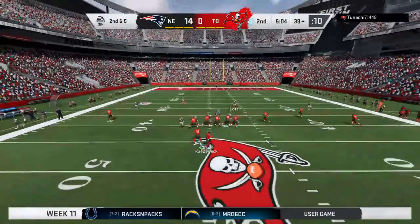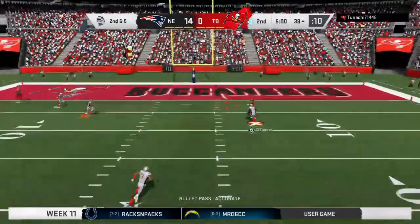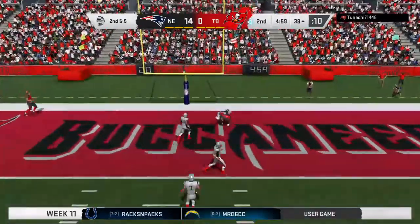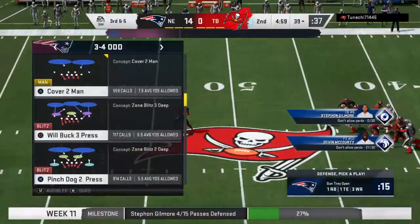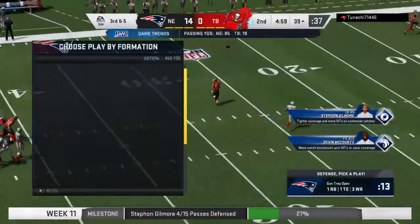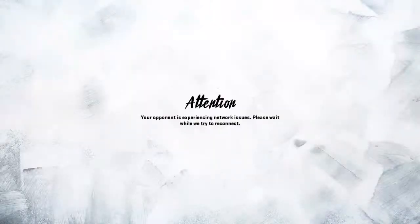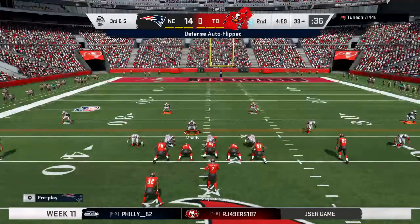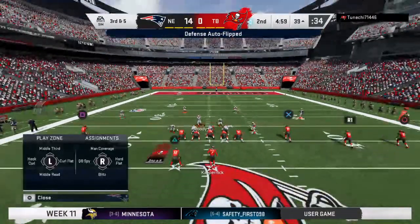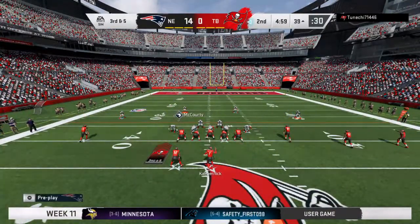Now Kaepernick, going for the deep ball. And this is going to wind up incomplete. The coverage there too strong on the deep ball, and now they face a third down. Another dangerous throw there, partner. I mean, he's already thrown 2 interceptions here in the first half. I don't know if you want to keep throwing up 50-50 balls, and you've had that kind of lack of success. Yeah, absolutely. Very well could have been a 3rd interception in half number 1.